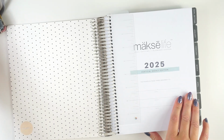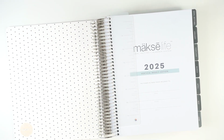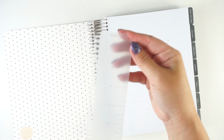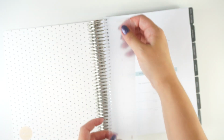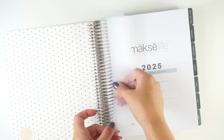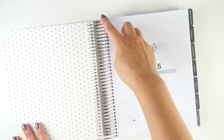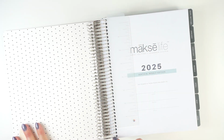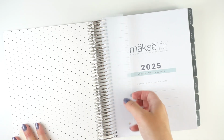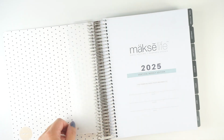I know people really like to know that. It was one of the first things asked on the affiliate call when we went over the launch. But anyway, you do still get a ruler that comes with each planner. It's a coil clip ruler, all coil clip accessories from Erin Condren. So if you've got dashboards or bookmarks, stuff like that is going to work. It's only if it needs to run the full length of the planner, because the number of tines isn't the same. But your rulers and your stencils and things like that that clip in are all going to work.